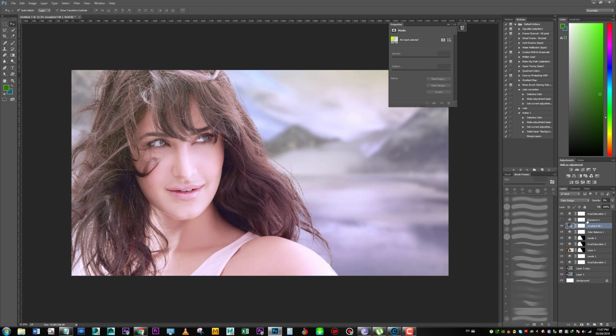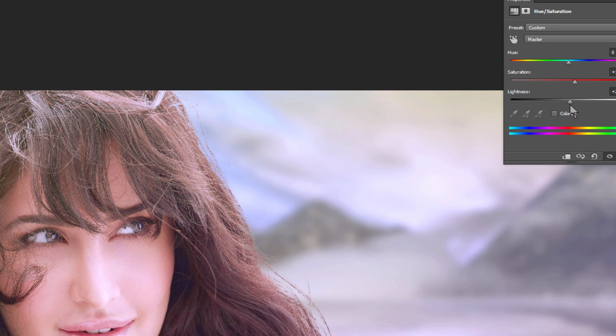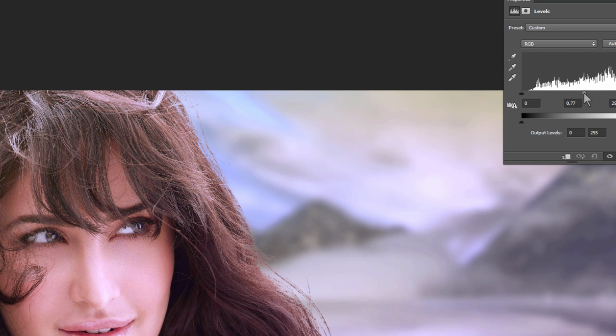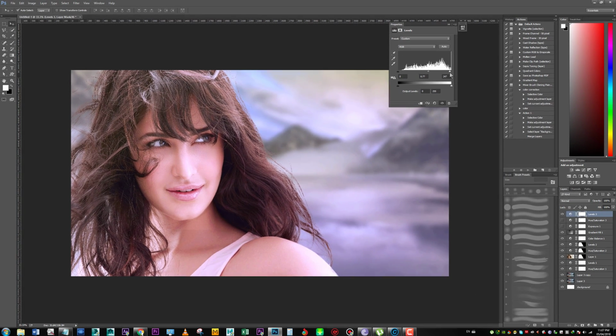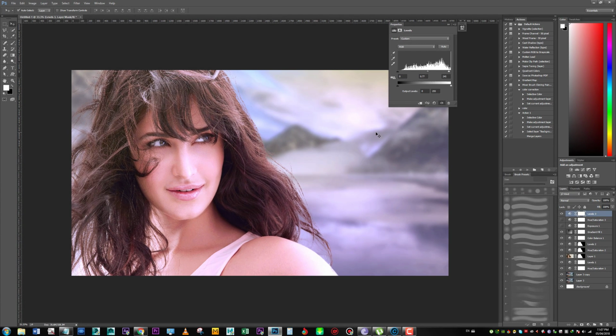And then exposure, I'm not going to use the exposure, but I will go to hue and saturation, and if I increase this or decrease this, I will have different results. But for me this is looking good, so I'm not going to do any more different exposure and things.